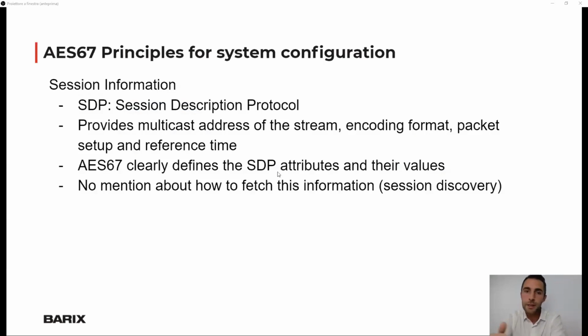Moving forward, the last principle that is important is the session information. The session information is described fully in the SDP, which is what AES67 mandates to be used to describe the session. And what is inside of this SDP file? It contains the multicast address of the stream, the encoding format, and the packet setup. So the bits per sample, the sampling frequency, the number of channels in a stream, the number of samples in a packet, and so on.